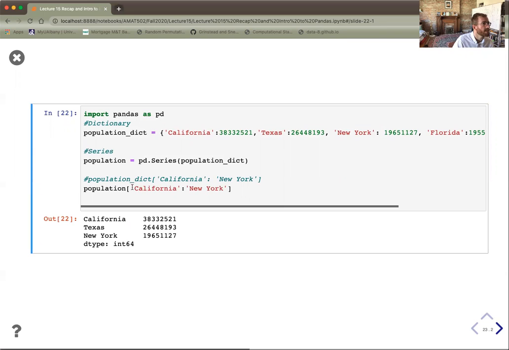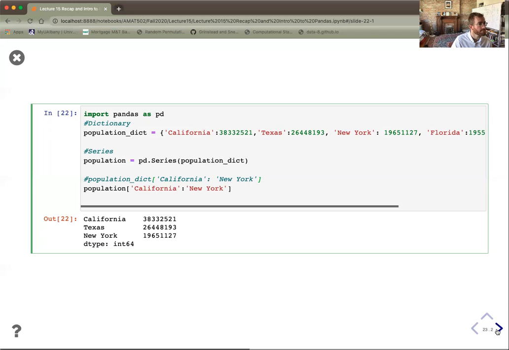If I, for example, say I want to slice between the index California and the index New York, it's going to include that entry along with its values. And so it's going to give me California, Texas, and New York. So in this sense, the Pandas series is ordered. And so it understands to include Texas in between California and New York, because that's how I created it.